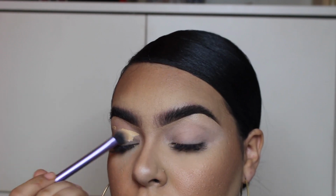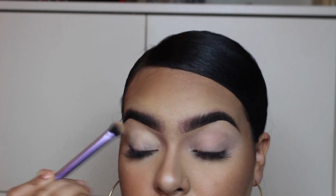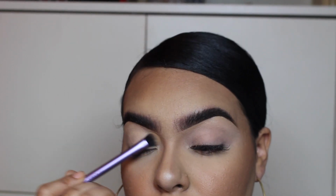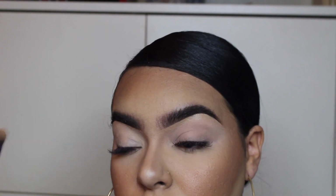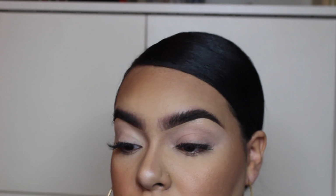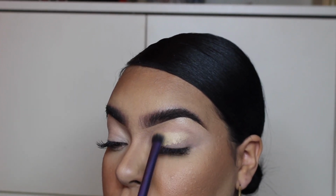Going in with this Maybelline concealer. This is the Maybelline Fit Me Concealer, which is my top fave drugstore concealer. I'm going all over my lids and I'm making sure that I'm covering up the whole surface so I can have a clean canvas when I go in with my eyeshadows. This is going to make sure that the eyeshadows pop and show and accentuate when I go in later on.